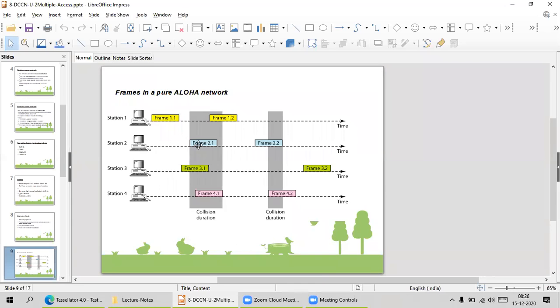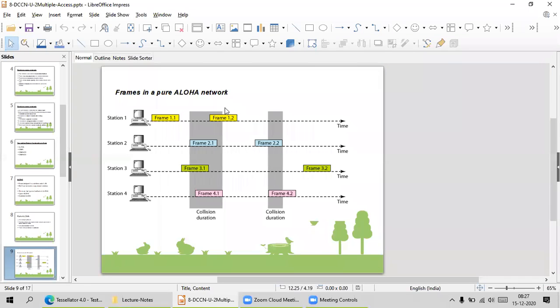Meanwhile station 2 also has two frames, 2.1 and 2.2, and likewise 3.1, 3.2, 4.1, and 4.2. Now all eight frames are being sent from stations 1, 2, 3, and 4 to the destination, and they are all using one shared medium.